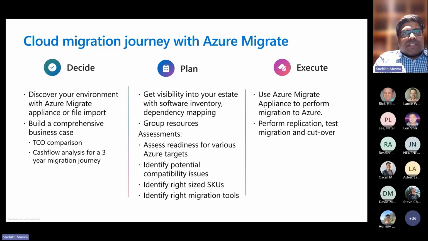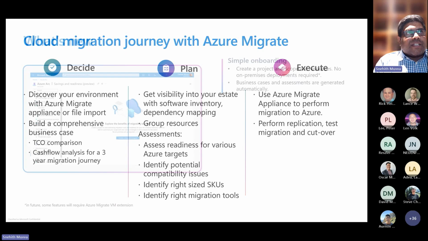And then finally, in the execution stage, Azure Migrate supports lift and shift migration, and it has integrations with other specific tools, such as database migration tools and web app migration tools. So you can perform replication, then do a test migration, check if your app is running correctly, and finally cut over. So this is what Azure Migrate does to help you in your cloud migration journey.